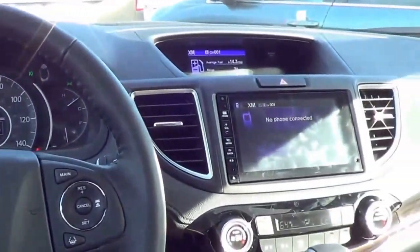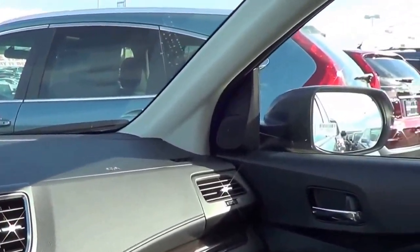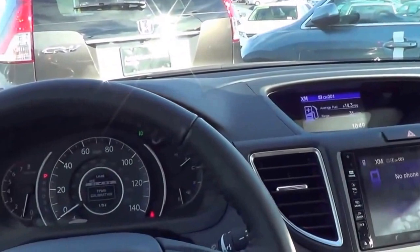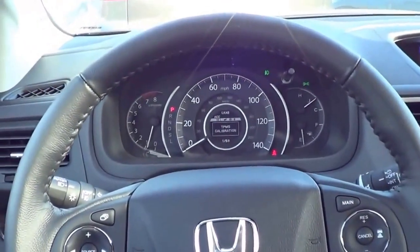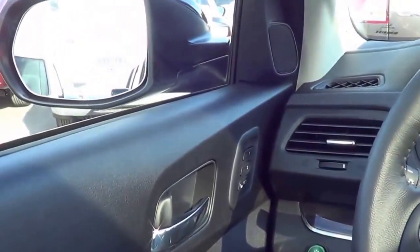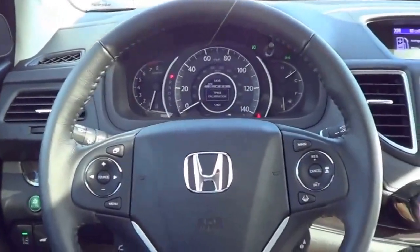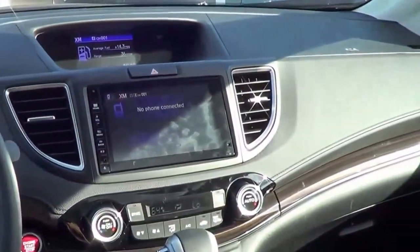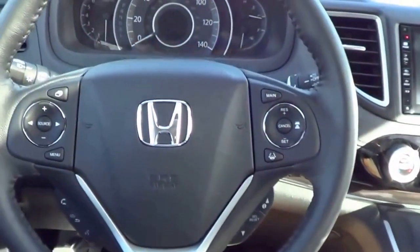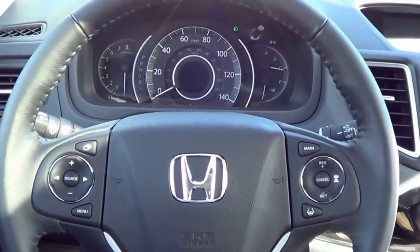The 2015 Honda CR-V features a revised suspension tuning across the line as well as wider wheels. Honda says there's less noise at speed this year due to improved insulation, though I already praised last year's CR-V for its relatively quiet cabin and the improvement for 2015 is pretty subtle. In short, the CR-V continues to provide a satisfying blend of respectable ride comfort and secure handling. Overall, it's a nicely updated cabin with tech features that are a nice welcome too. Let's check out the rear seat passenger space and the cargo capacity where the CR-V really shines.